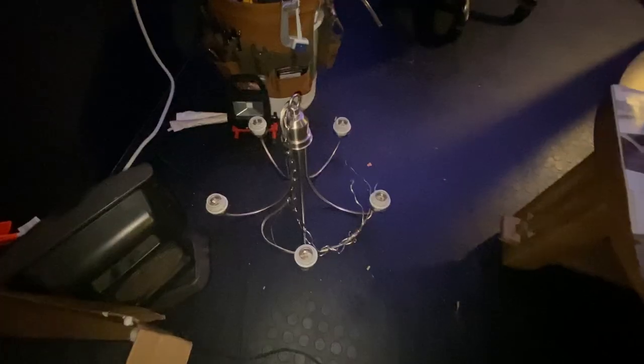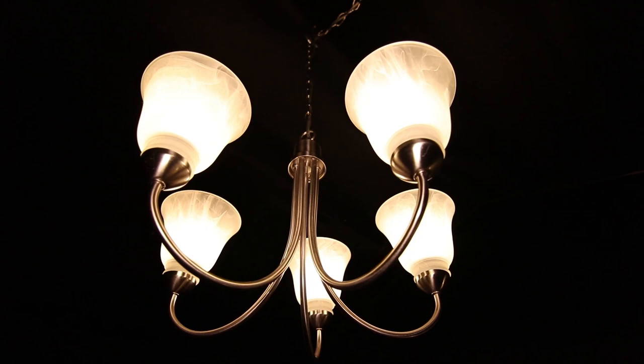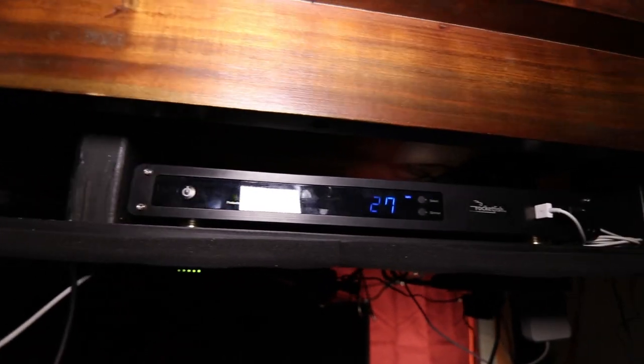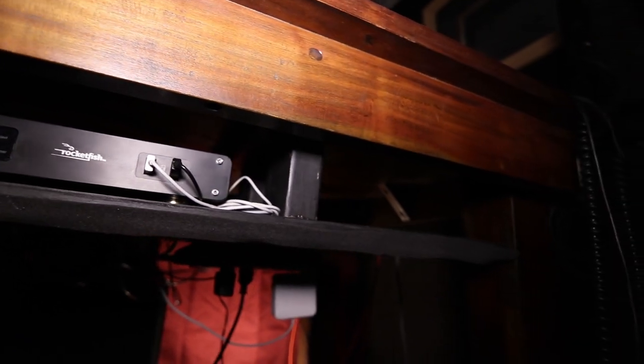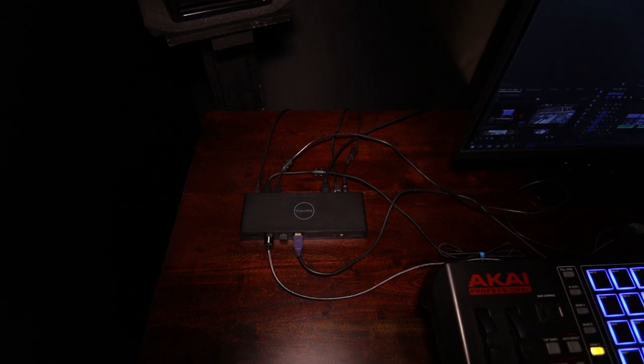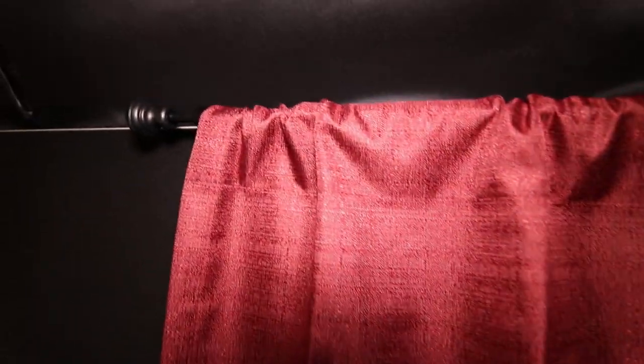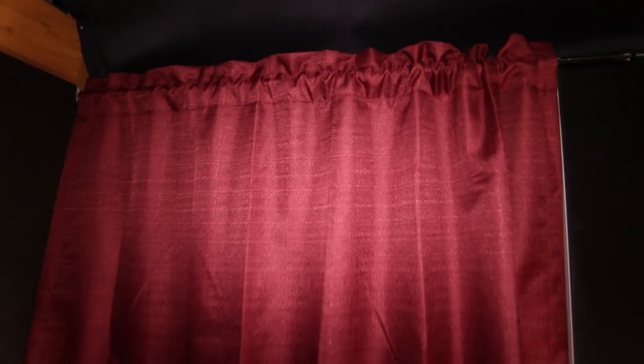We wired and hung a chandelier from a hook in the ceiling and managed the cable into the loft where it plugs into a smart plug — the chandelier was actually a free find from the reclaim store. We built and painted a shelf that attaches underneath the desk, and have an adapter running through one USB-C connection to power our displays and I/O for the computer. We got curtain hangers from Lowe's and red blackout curtains from Walmart that gave off a great vibe.